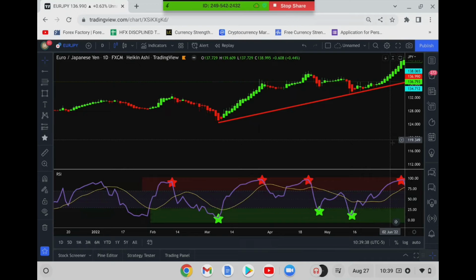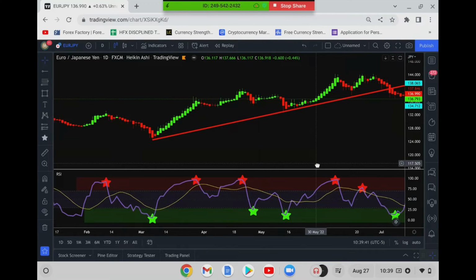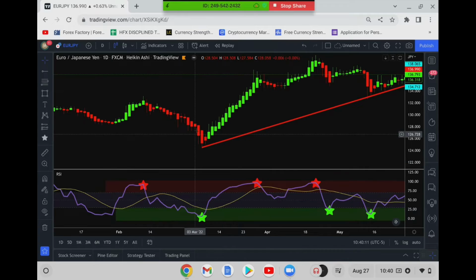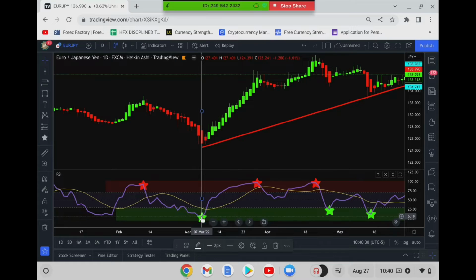If we wanted to get into this buy opportunity when it first happened, this would have been a great signal from the RSI to get in. If I line up the point of this star with the candlesticks above, let's align this green star with the above chart, we will see that at this point, when the market was oversold, we had this big red candle. Once we saw that price was here below our 30, we would have known there was going to be some opportunity for us to buy, which we did get.